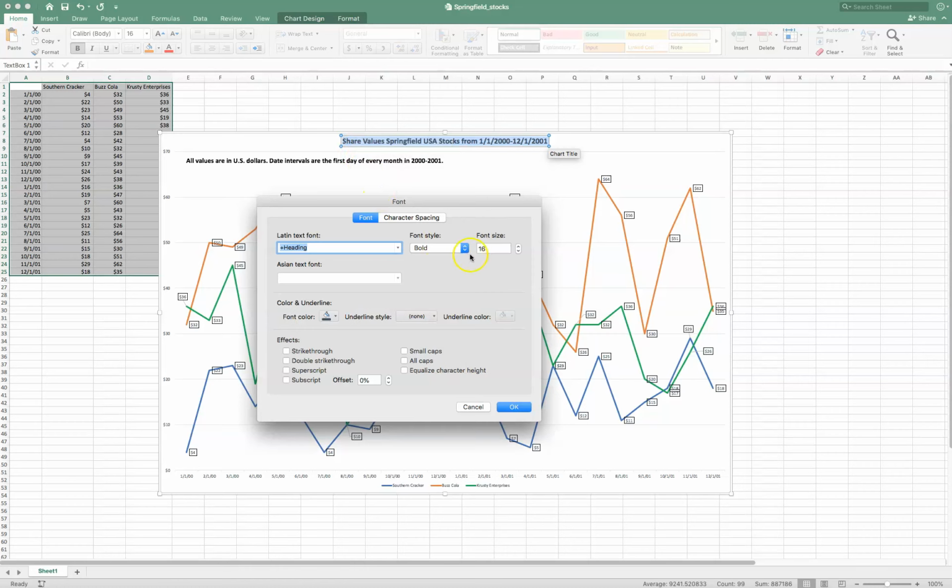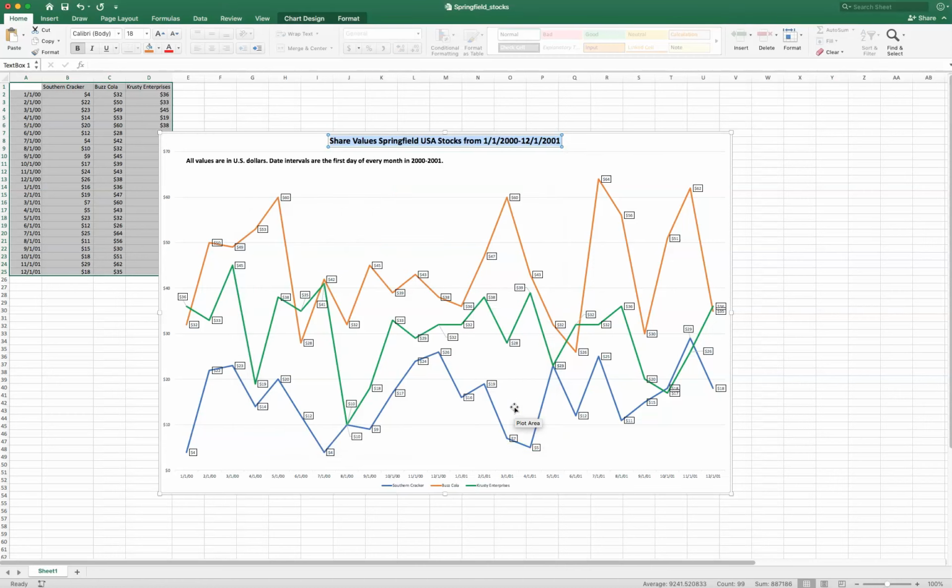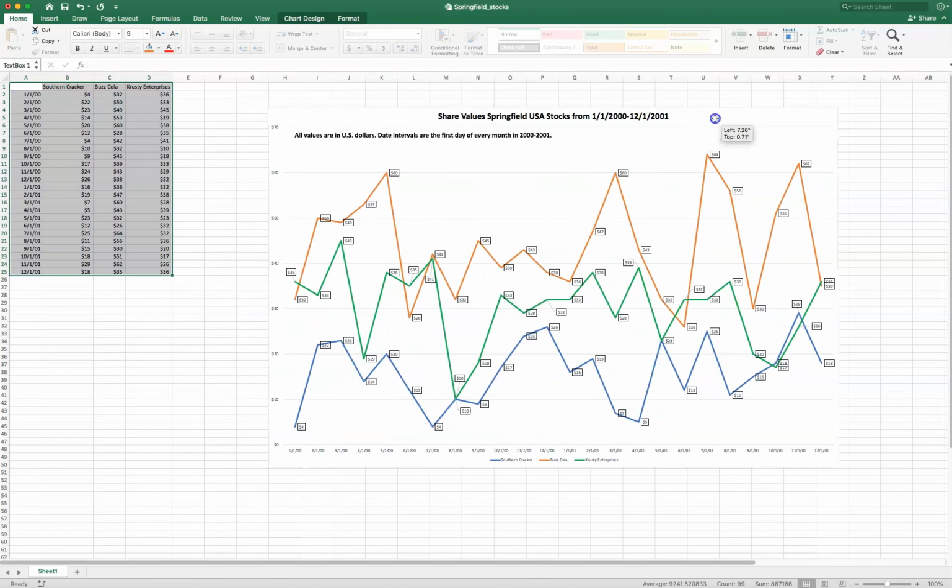Font, and we want to make this, that's 14, let's make this 18. Bold, and we want to make that, say, black. There we go. So that stands out on the white a little better. It runs a little better. Okay, so we've got this. Okay, the visualization is okay. It's not the greatest, but it's okay.